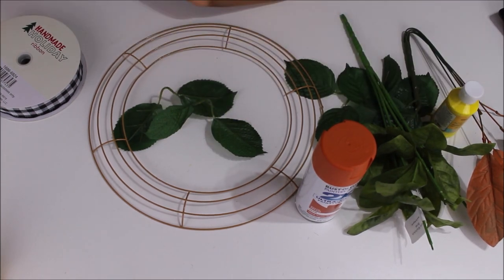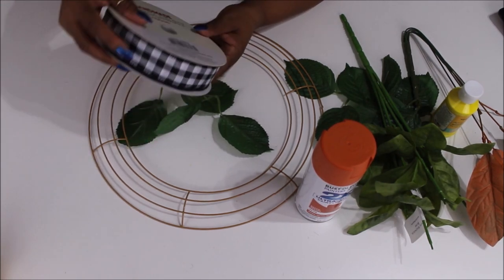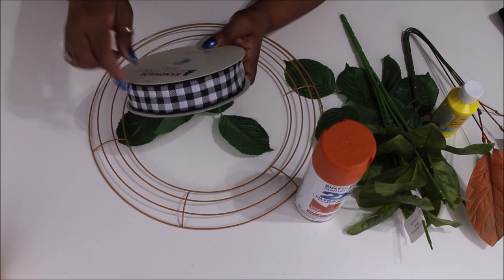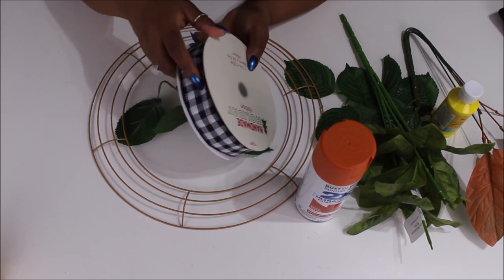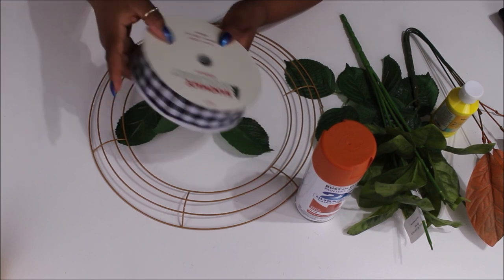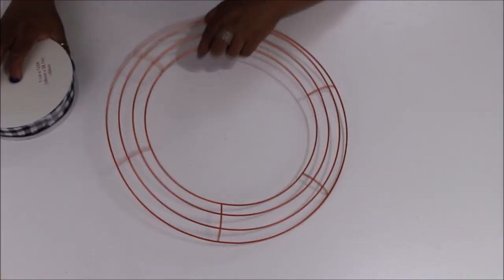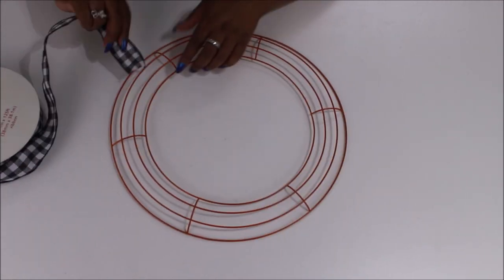I'm making sure that my leaves are different colors. I was going to use a yellow here but I decided not to — you can add yellow to match the sunflower as well. We're going to be using this buffalo check ribbon that came from Joann's at holiday season on clearance for about 90% off, so it's a lot of ribbon — about 25 feet. We'll use about seven or eight feet on this wreath form.